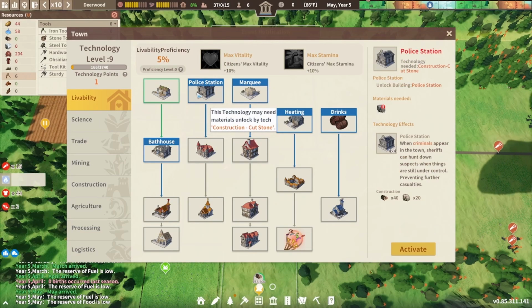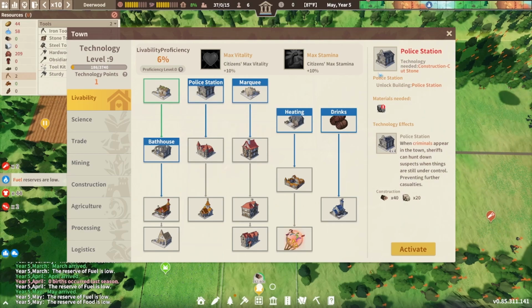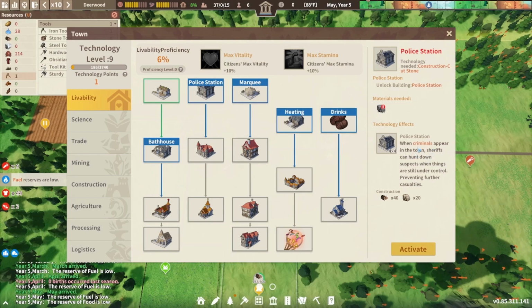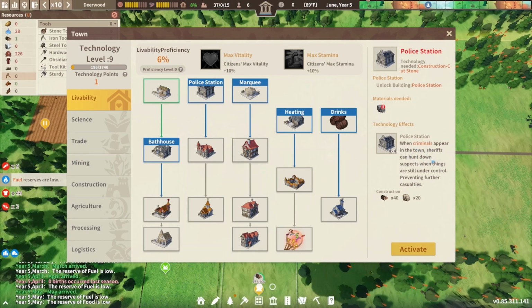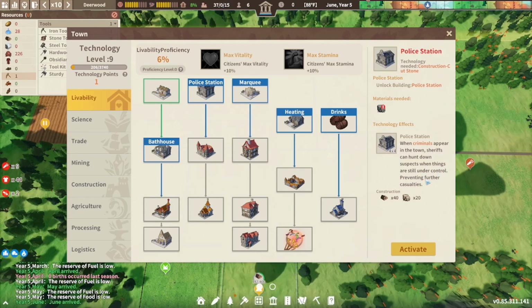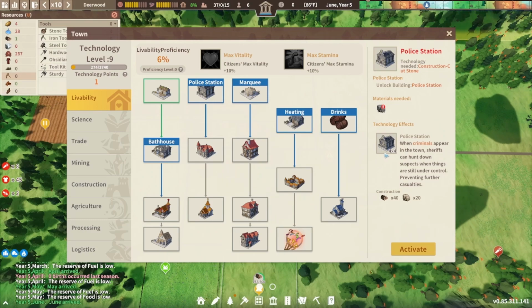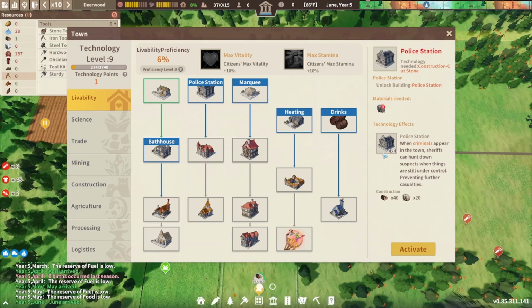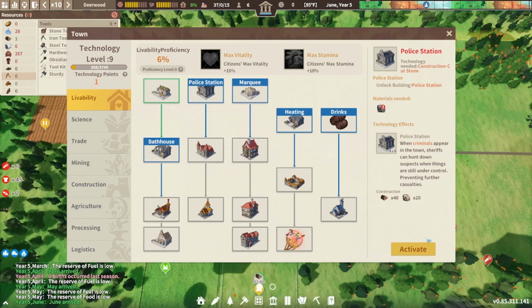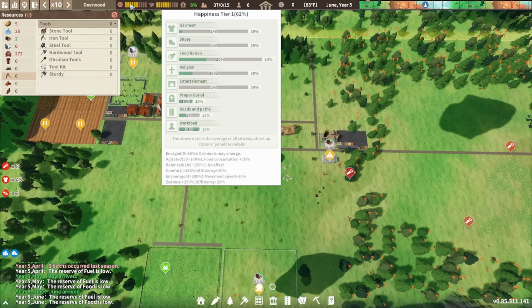So the police station, this thing was previously good for increasing happiness. Let's see if they've changed it at all. This says, when criminals appear in the town, sheriffs can hunt down suspects when things are still under control, preventing further casualties. So this currently says nothing about the happiness of the area of effect, but it's not too difficult to build. So let's go ahead and grab the police station. If this helps our happiness at all, that'd be really great.